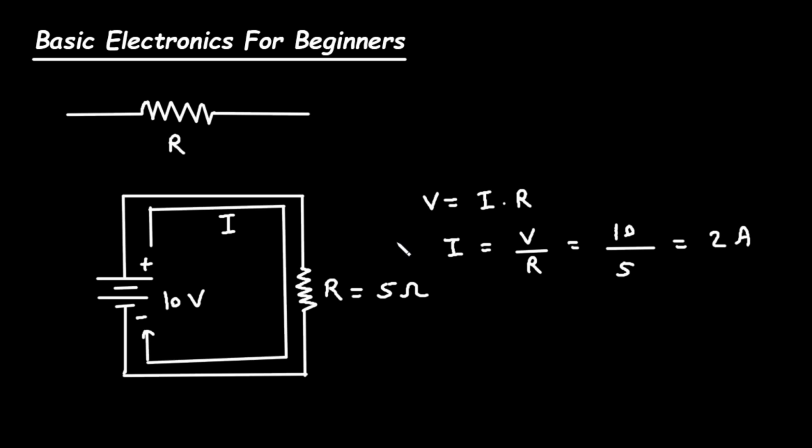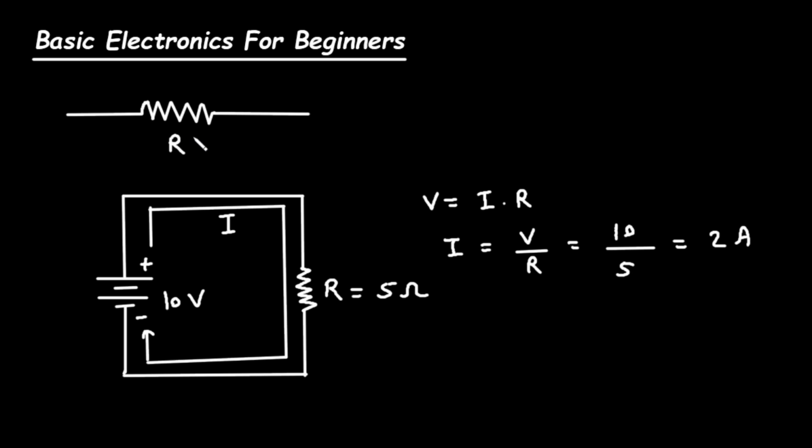First of all, what is a resistor? A resistor is a passive electronic component that opposes or resists the flow of electric current. Think of it like a narrow pipe in a water system. It limits how much water or current can flow through.